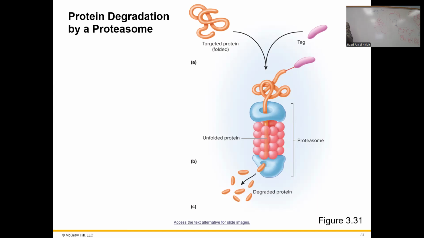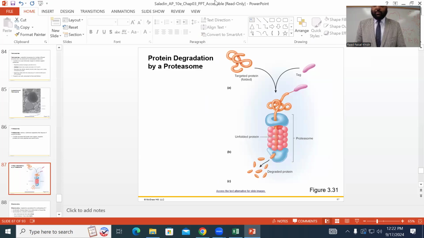If a protein is misfolded or damaged and needs to be gotten rid of, it will be tagged by the ubiquitin tag, that purple tag, you see? And that purple tag will cause the proteasome to shred all of the misfolded, damaged proteins. Good. All right, guys.